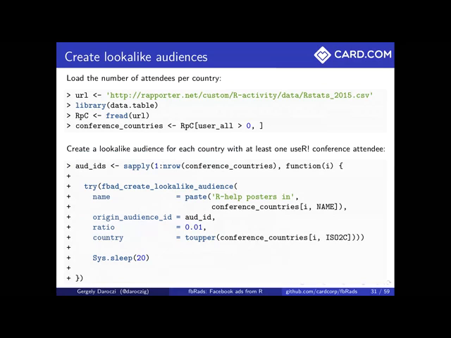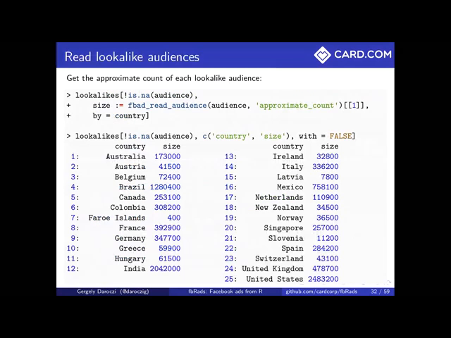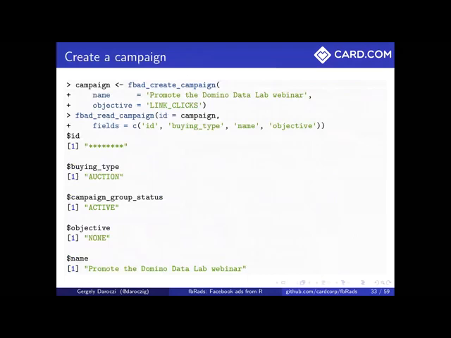So for this, I use the dataset, which includes the number of attendees of user conferences, run this loop, and here you can see the results. So I've generated like 25 different lookalike audiences, which includes 1% of the accounts registered on Facebook who are very, very similar to the accounts matched in my custom audience. All right, so now we have 25 lookalike audiences that we can use for targeting.